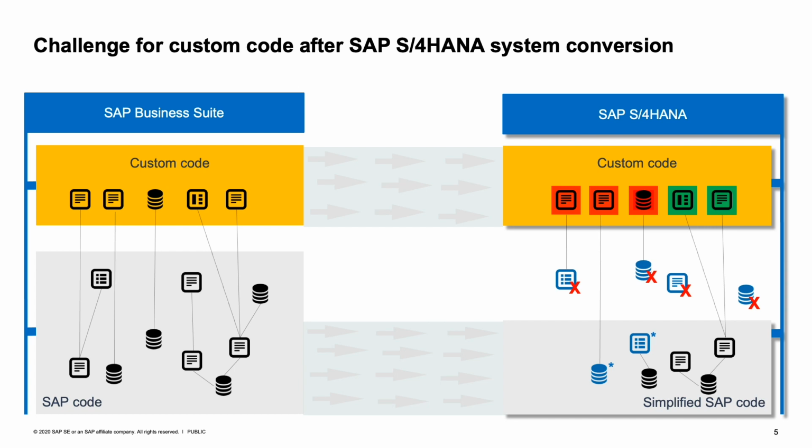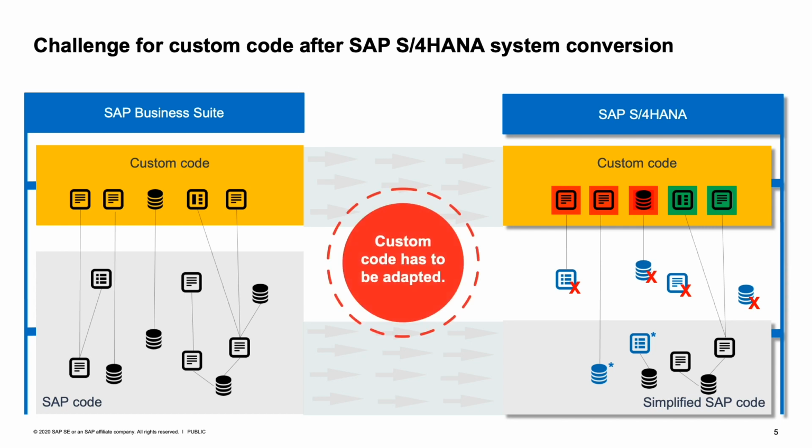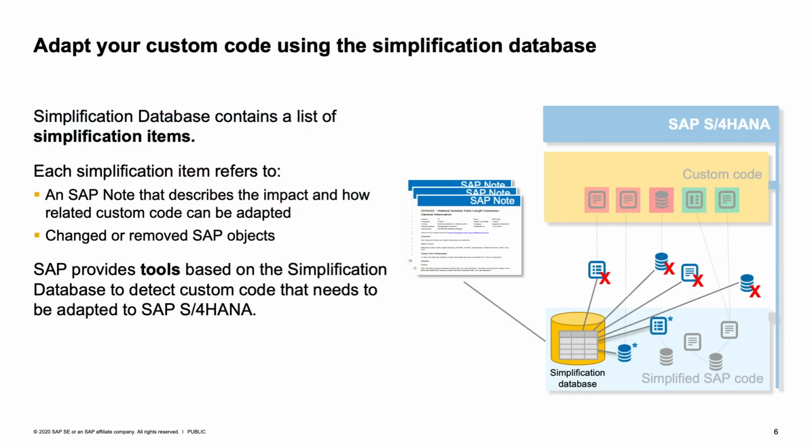But nevertheless, if you take over your custom code to the S/4HANA system, you most probably encounter the following situation. There will be green objects in your custom code, as depicted on this picture on the right-hand side, which will run as expected as before, but there will also be these red custom code objects. That means this object would either crash or deliver unexpected results, throw short dumps, and so on. And this is clear, such custom code objects need to be adapted.